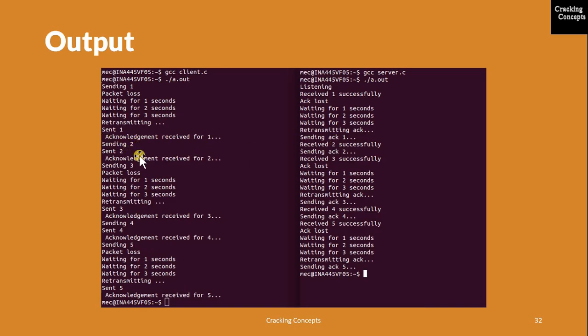Acknowledgement 1 is received. Again, 2 is an even number. So sending 2, it will be received here correctly. And again sending the acknowledgement for 2, that will also be received correctly. Again it's 3, which is an odd number. It will be the same case as 1, which will be repeated for 5 also. And for the case of sequence number 4, it will be similar to that of 2. So that is how we have shown the demo for all the 5 frames.